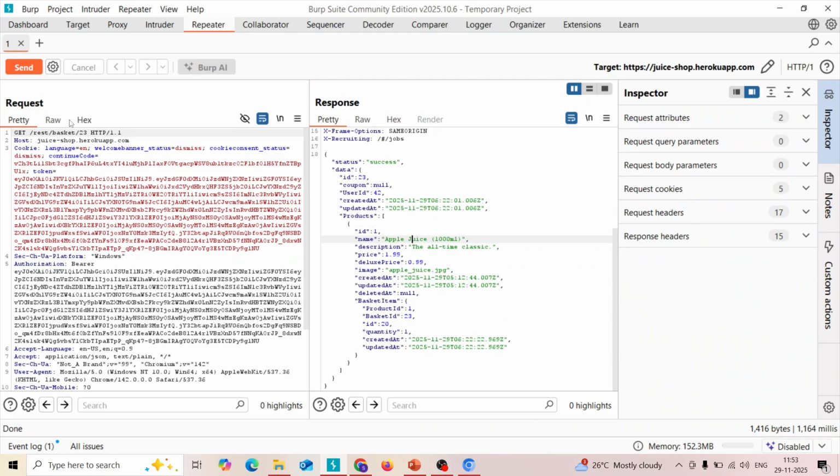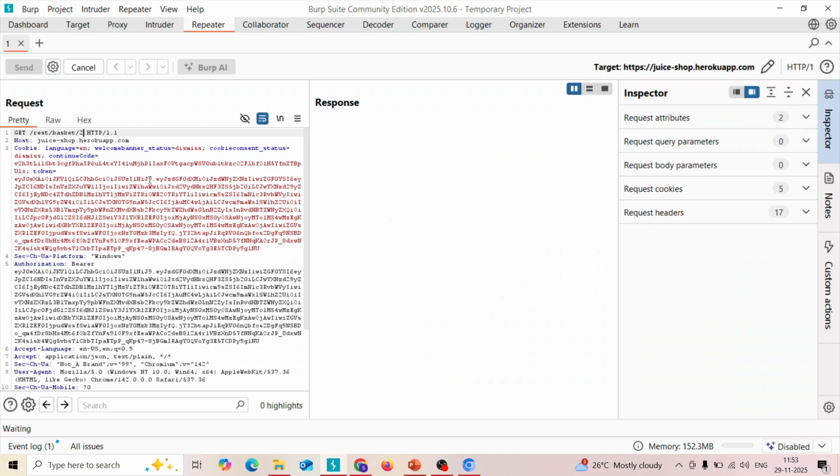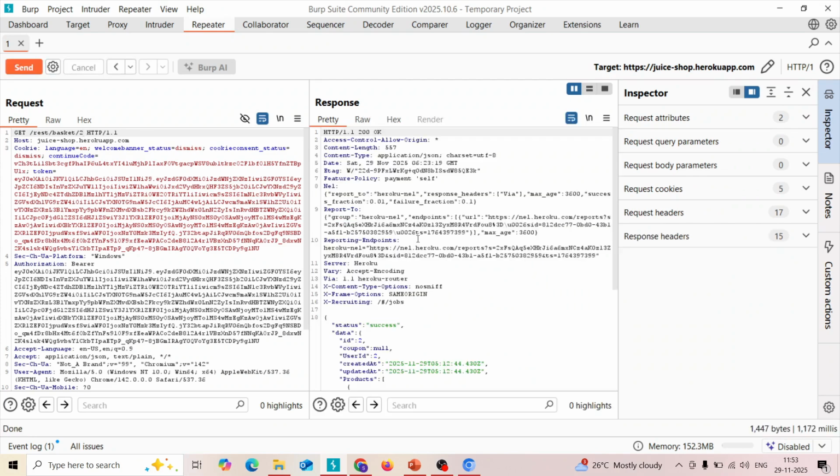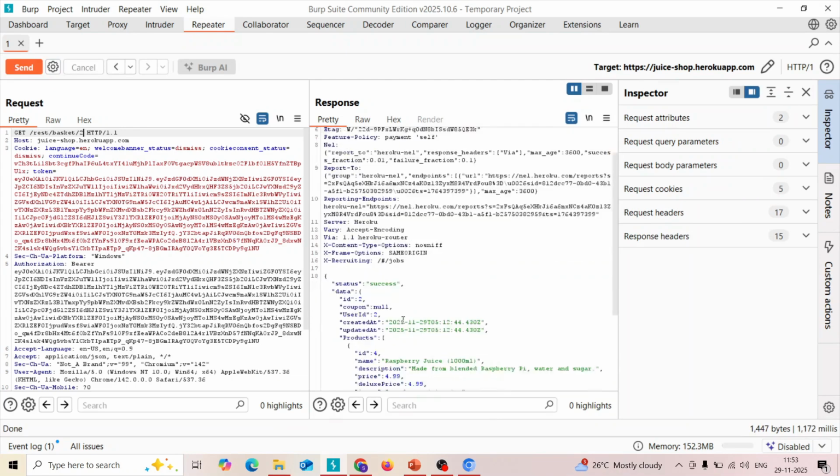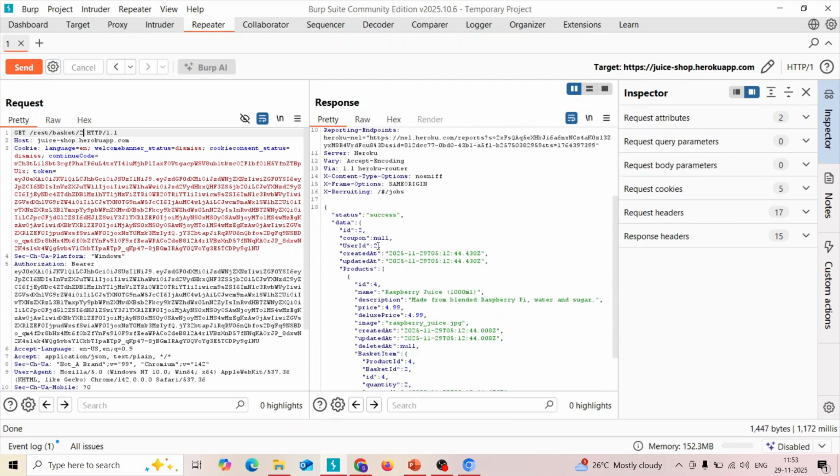Let me change that to another one, 2. Our user ID is 42, you can see in the response. So in the request with basket 2, we get the success response 200. We are getting the response for user ID 2, so we are getting another user's basket details over here. So it is an issue.